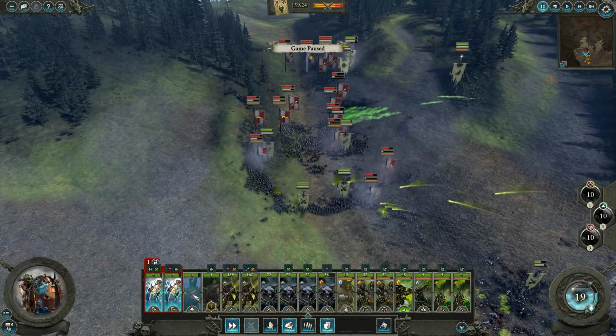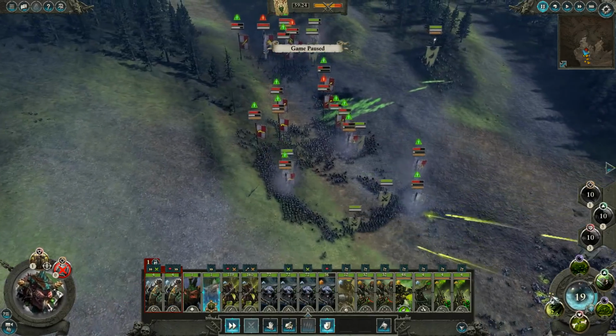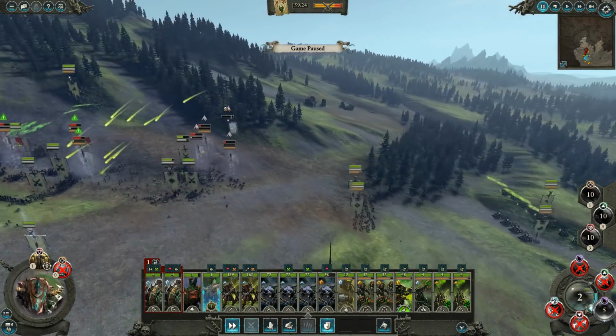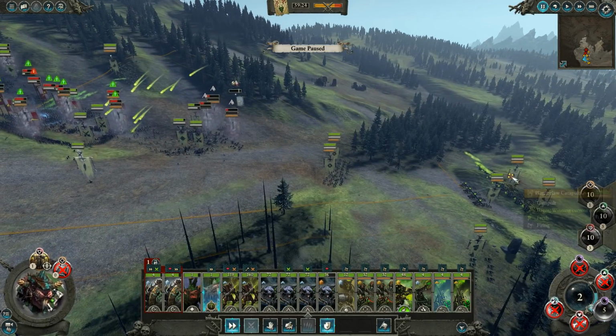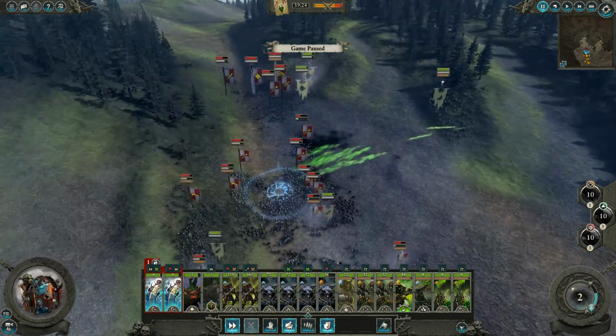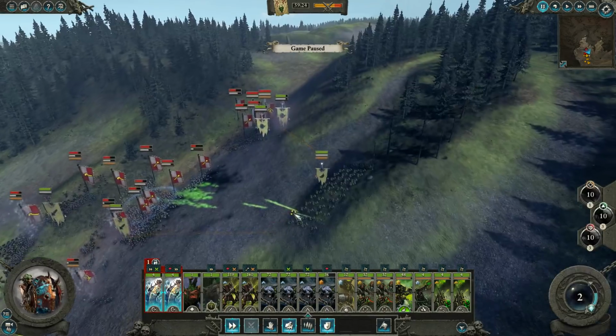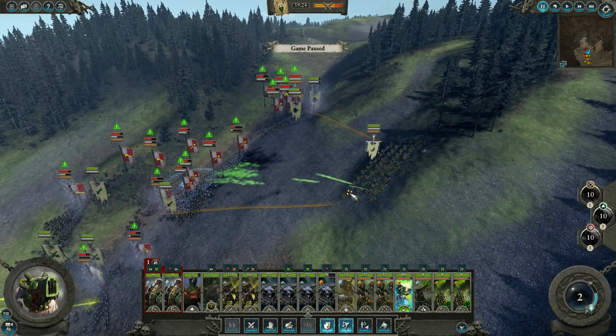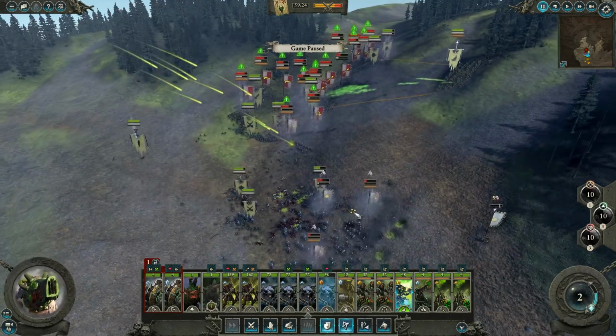Alright, let's make sure we're keeping an eye on the whole battle here, but I do want to cast this. Right there, I think? That should kill an awful lot of their melee. Yeah, this is good. Alright, I think what we want to do with these guys is run them back past the flamethrowers. And maybe have the flamethrowers... You know, their arc of fire is wide enough. This is fine.